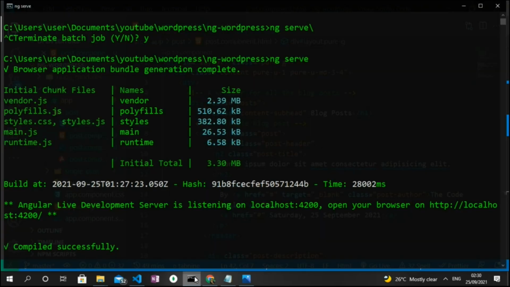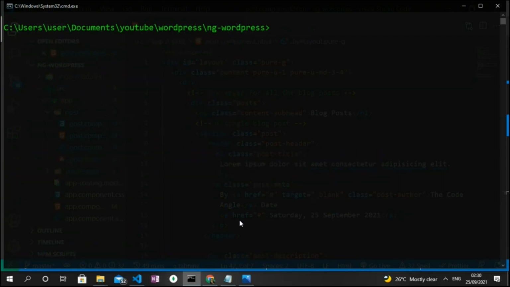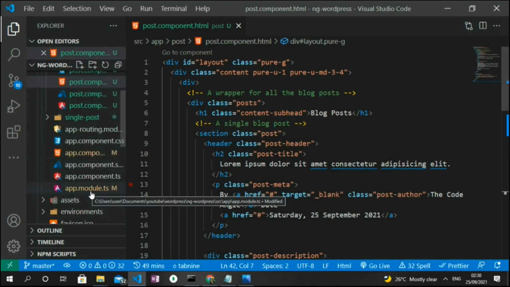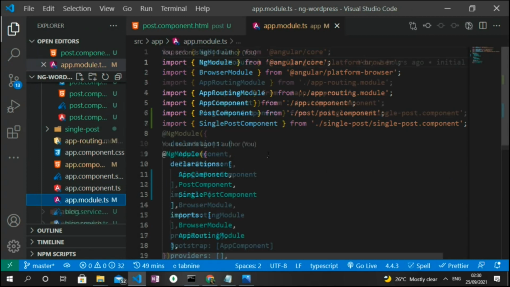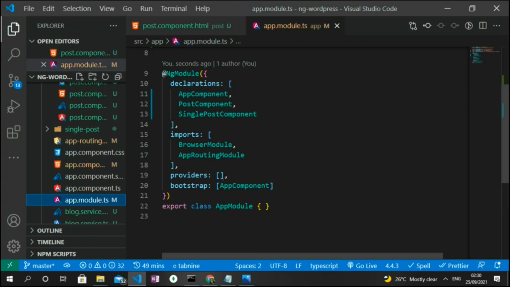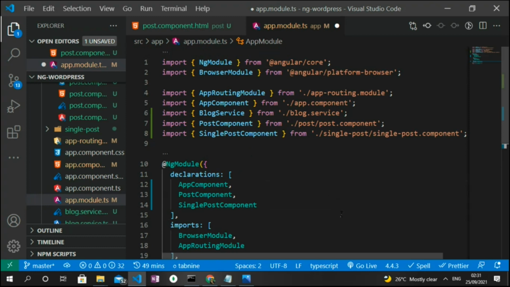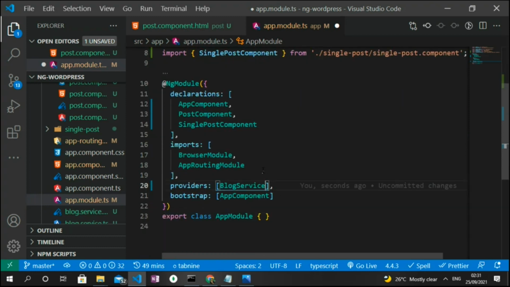And to do that, I'll have to stop this terminal once again and then generate the service file by running ng generate service, and we're going to call that service blog. While that is generating, let's import some requirements in the app module file. In this file, we need to bring in some things that will enable our service to work properly. In the providers, I'm going to bring in blog service, which is currently being generated for us in the terminal, as well as the HTTP client module that will be in the import array.